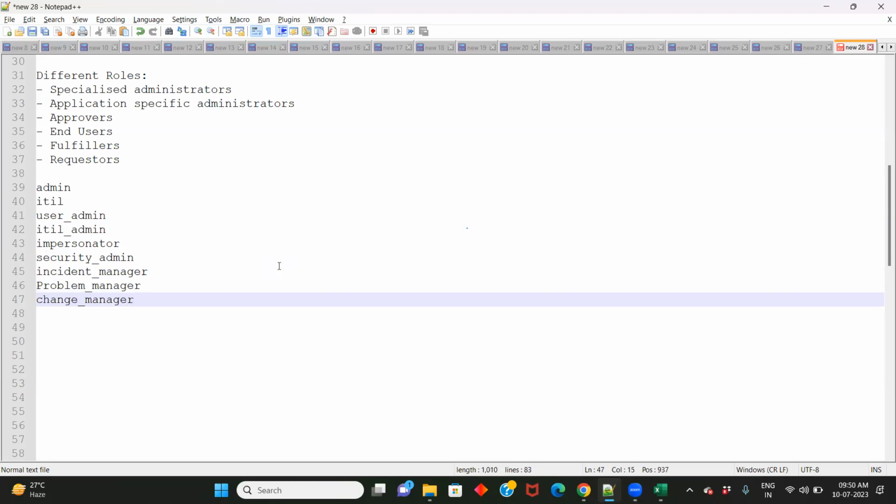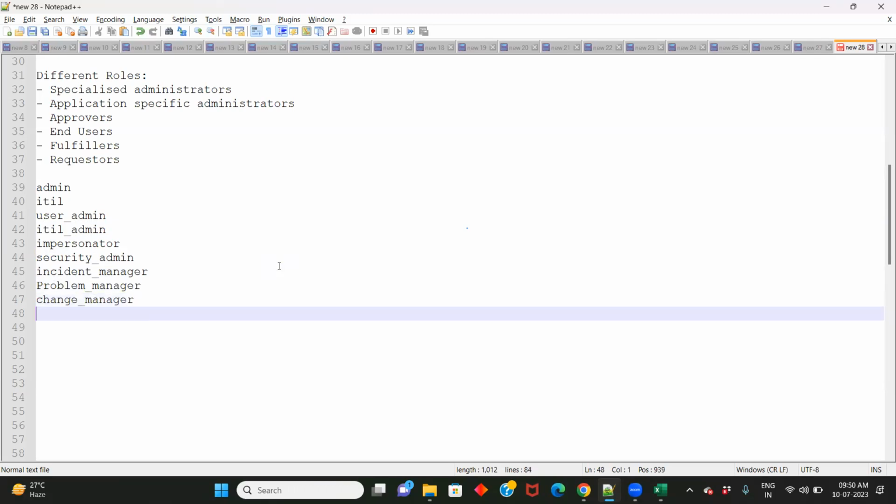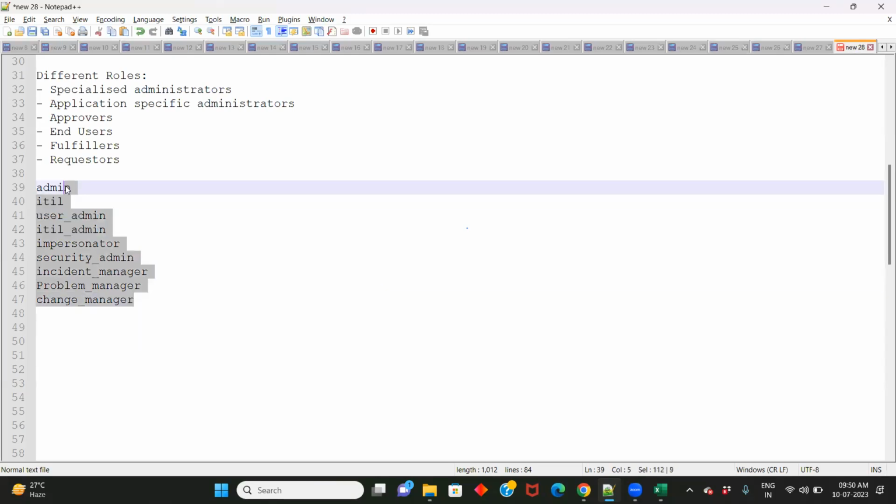For each application, there could be different roles. When you learn that application, you'll get to know the roles about it. But these are the most important general roles that you should be aware of.